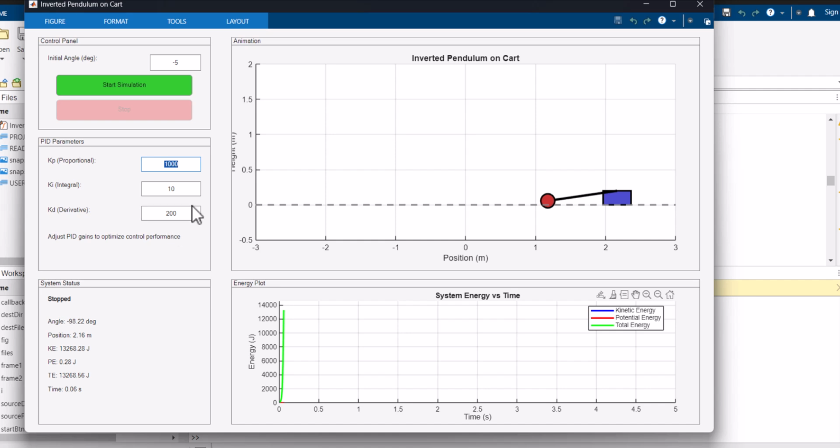So I guess all of you who are familiar with PID controller tuning, they know that it is quite a difficult task. So it will be difficult and time consuming for me to try all the values over here of PID and try to balance the system. So what I can instead do is I can ask Claude to do the tuning.